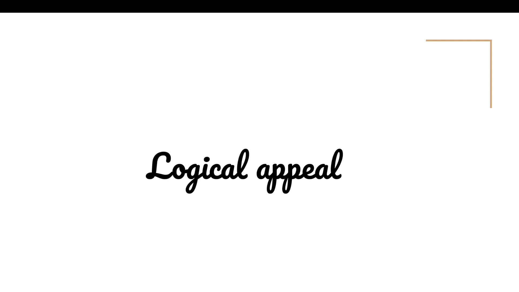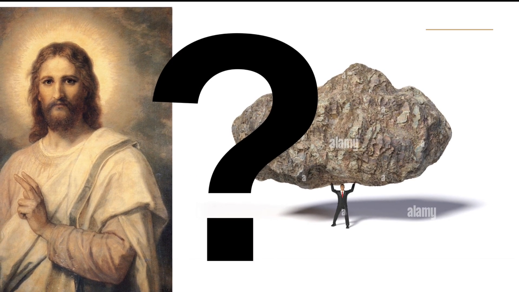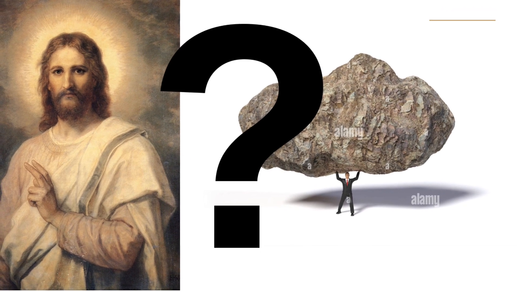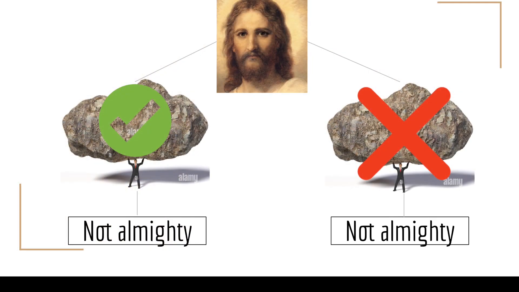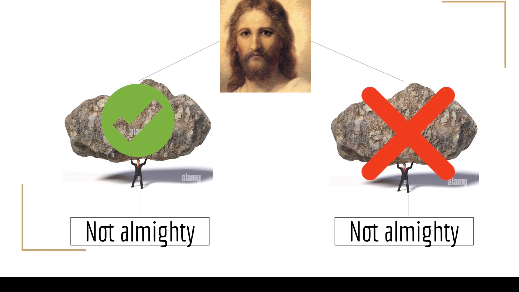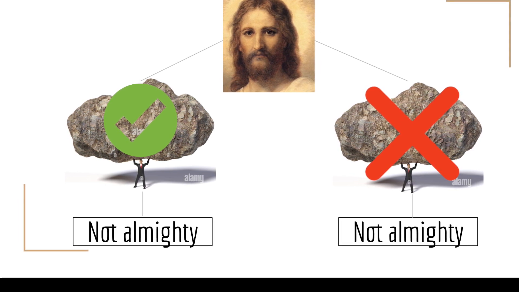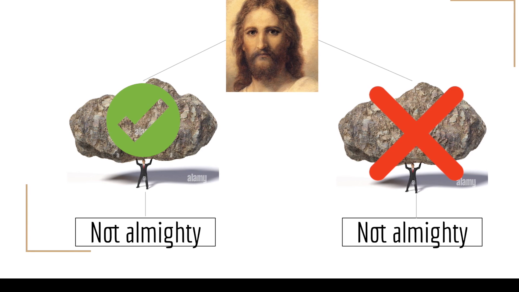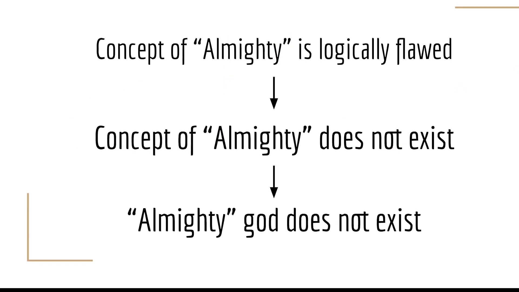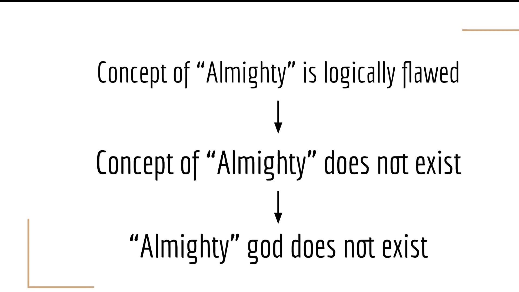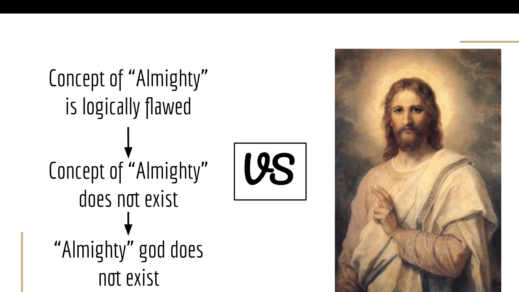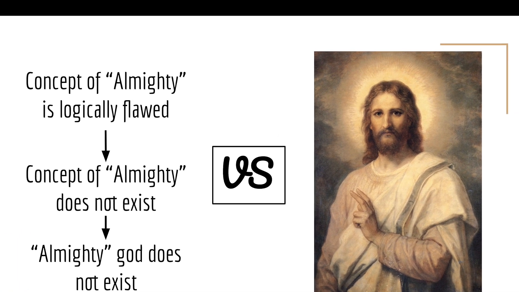Logical appeals refer to how one's belief and ideology can be persuaded and changed using pure logical deduction. A classic example is proving why an almighty God does not exist. The definition of almighty is that one can do anything. So if you ask an almighty God to make a heavy stone that no one can lift, a logical error appears — if the God cannot lift the stone he created, he is not almighty; but if he can lift it, then the stone was never unliftable, so he is also not almighty. Therefore, the concept of almighty is logically flawed and an almighty God does not exist. Although this has potential logical loopholes, many people can be persuaded by this process — perhaps changing their belief, or atheists becoming more firmly atheist.